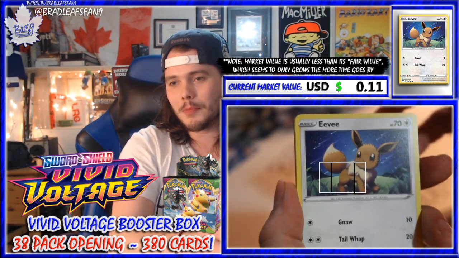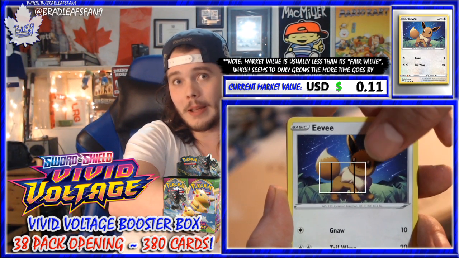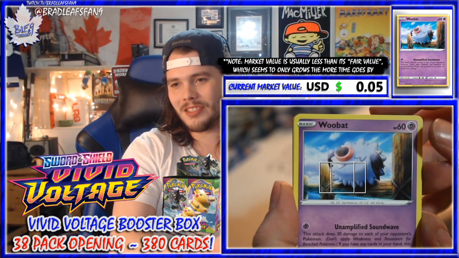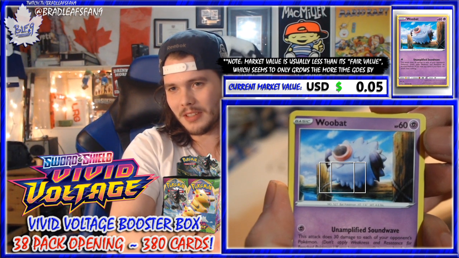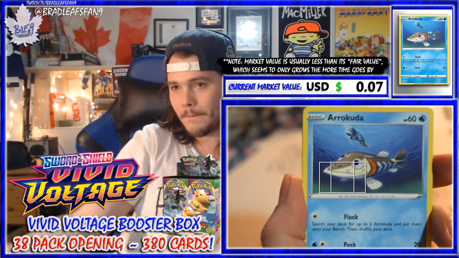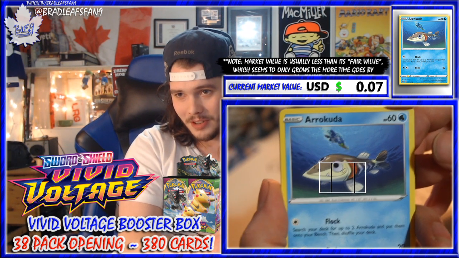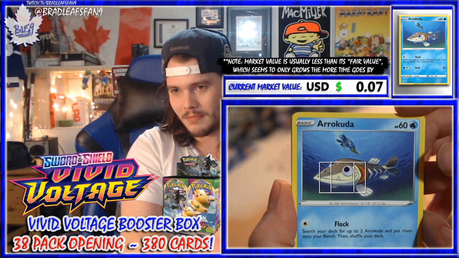Well, there's Eevee I spoiled. Already seen it though, not much of a spoiler. It's a duplicate. Woobat actually sitting down on a fence post. I've never seen them sit somewhere. They're always flying. It's kind of funky. Aracuda. That's what that bird thing was munching on. Not that spiky, evil looking one. This one's not bad looking. Probably tasty.